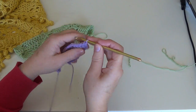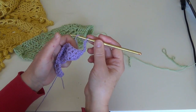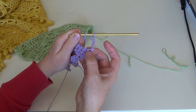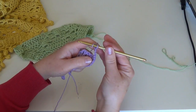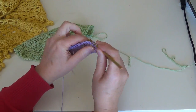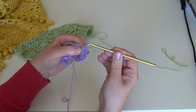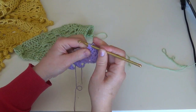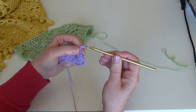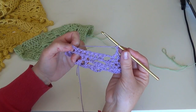Let's turn and work again the same thing, always at the beginning chain 4, and work in all these 5 double crochets, 1 double crochet. We go into the second stitch and work a double crochet, the third, the fourth, and the fifth. So again 5 and 5, always after this chain 2, and then we have 8 double crochet in front of us.